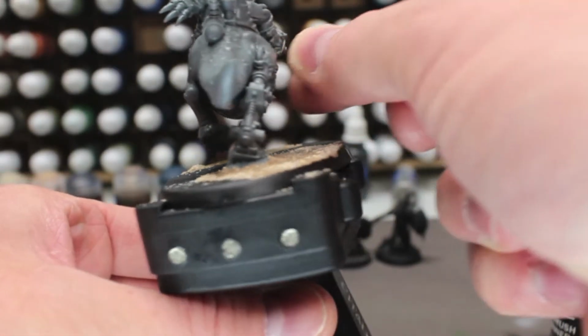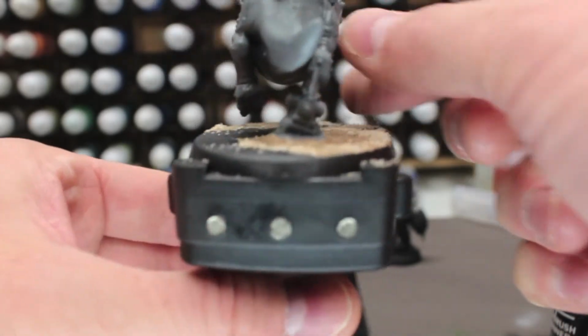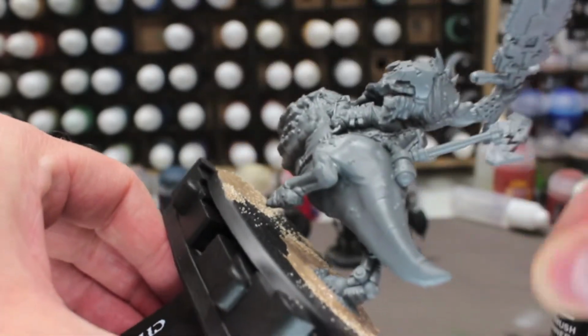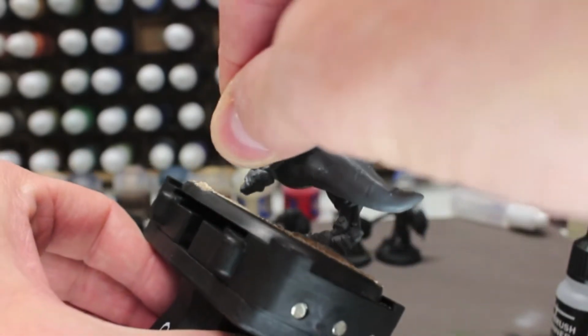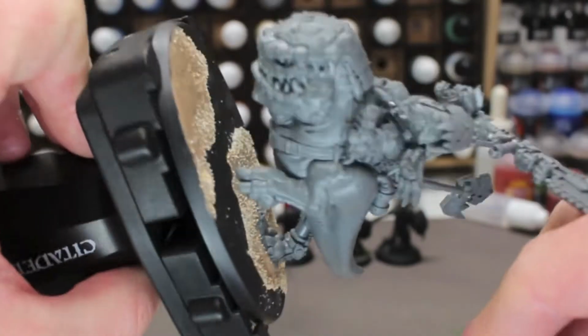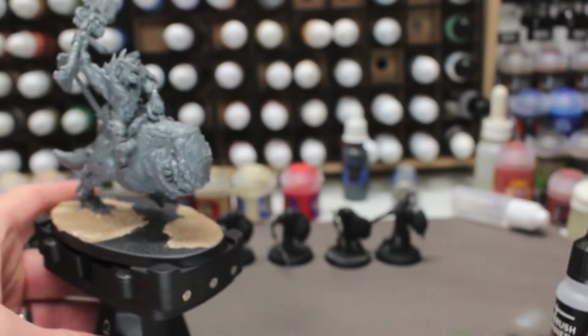And once I get all of the Agrellon Earth placed, I sprinkle a little bit of basing sand around the edges, so there's a smooth transition between the Agrellon Earth and the sand, once I get it placed.